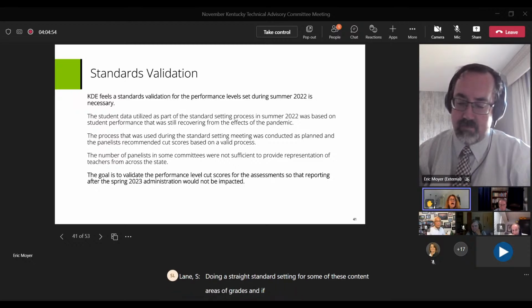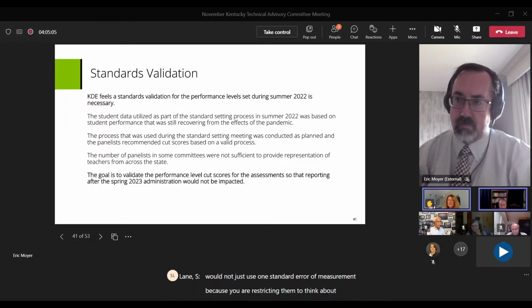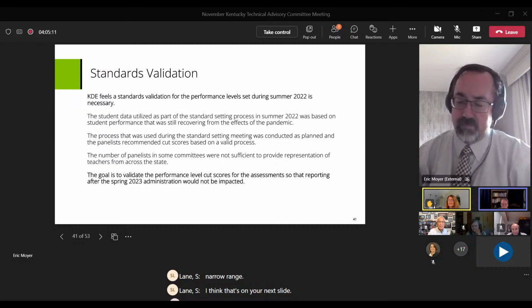And if not, and you're doing the validation, I would not just use one standard error of measurement, because you are restricting them to think within a narrow range. I think that's on your next slide. So let me clarify if I misspoke.